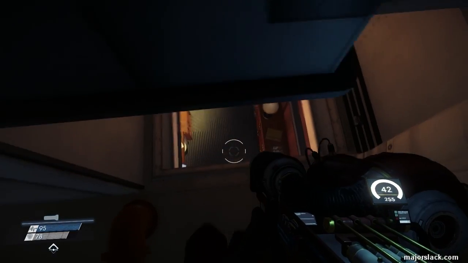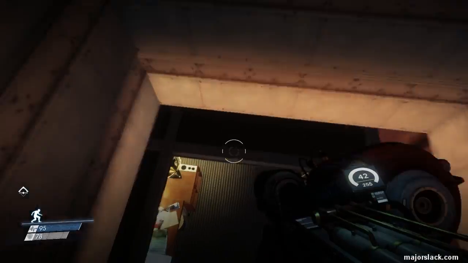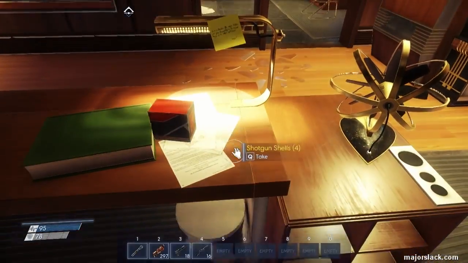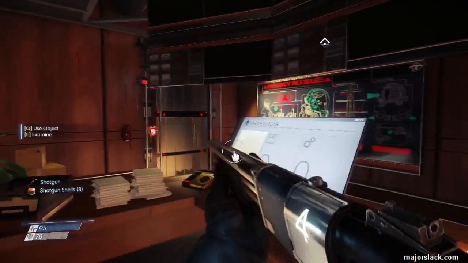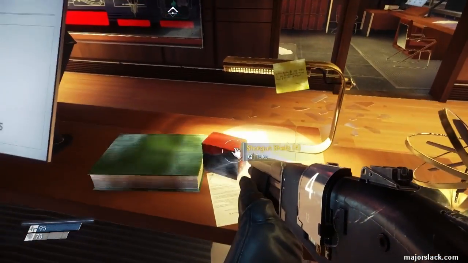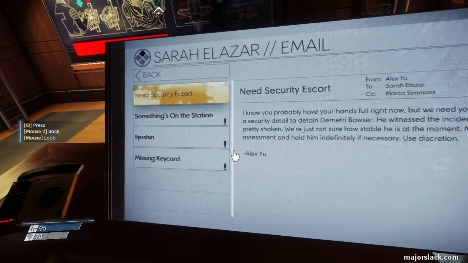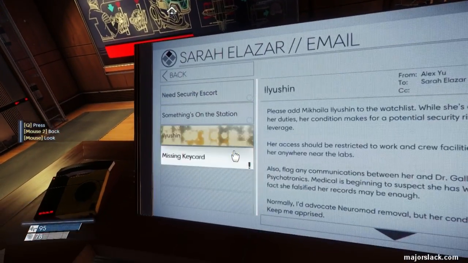Right? So here we are. Drop down in here, and you're now in the security office. And right here is the shotgun. Shoot before he runs now. Yeah. And let's take a look at these emails.